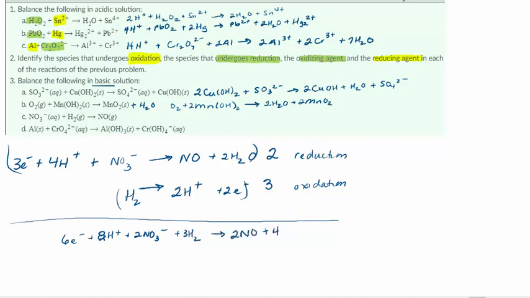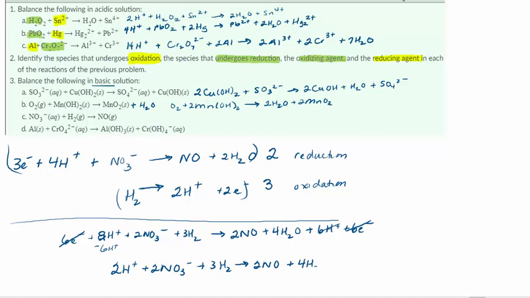We eliminate what's the same on both sides, so we just eliminate our electrons. We subtract 6 hydrogen ions from both sides, and we're left with 2 hydrogen ions. We do not have water on both sides, so then we can form the overall reaction. Now this is what it would be if it was balanced in an acidic solution. It typically says a basic solution, so now we have to take it one more step.